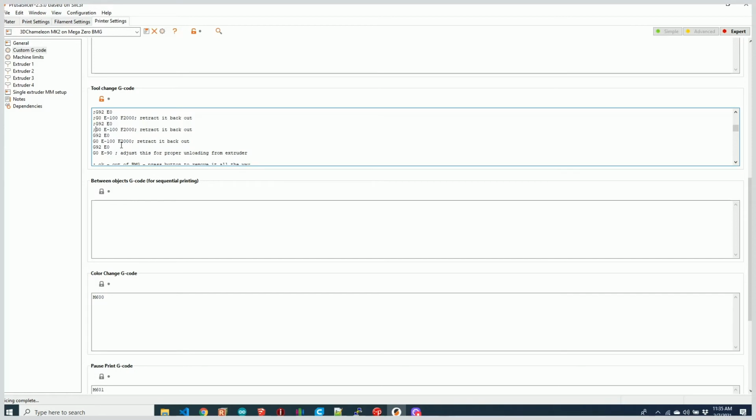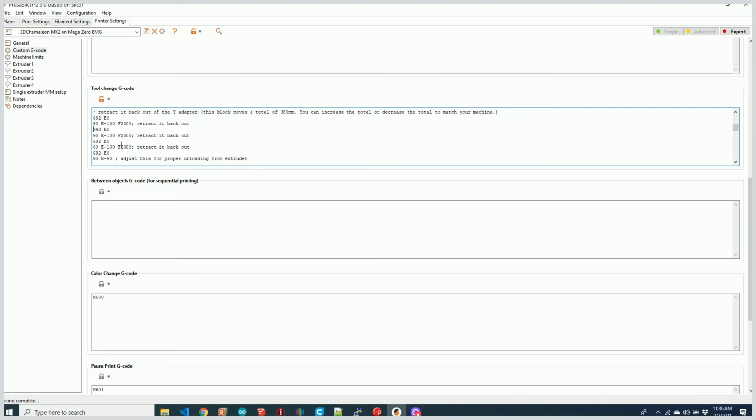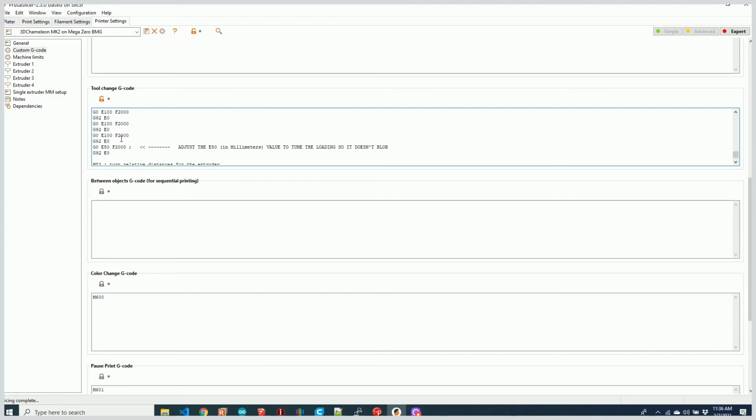So likewise, later on, where we are actually setting it up to unload this distance, we're also going to load this distance. Okay, so down below here, this is the counter to unloading it. We're going to do a load. Reload filament all the way into the extruder. This is after it has been unloaded, changed, and then presented back to your stock extruder. Now we're going to reload it.